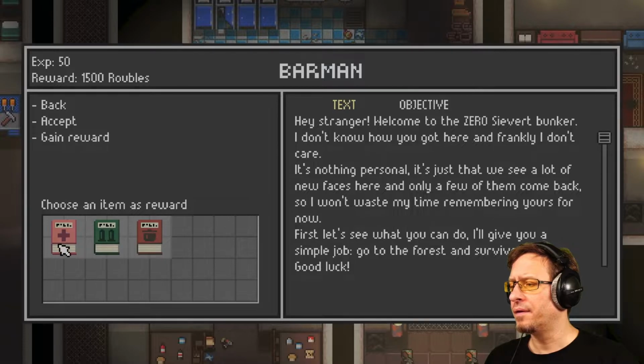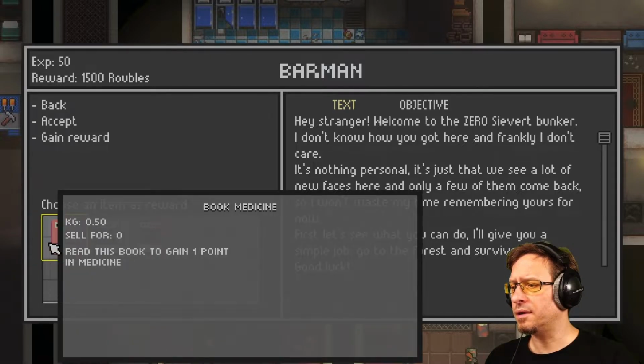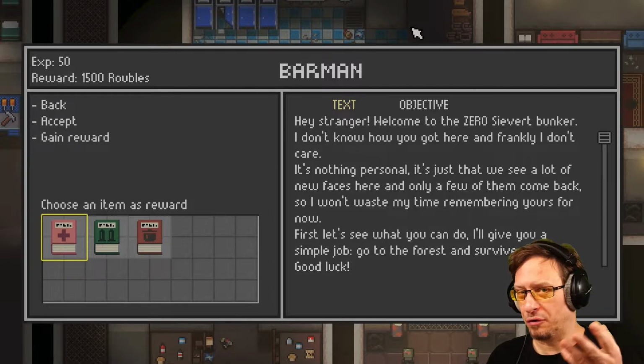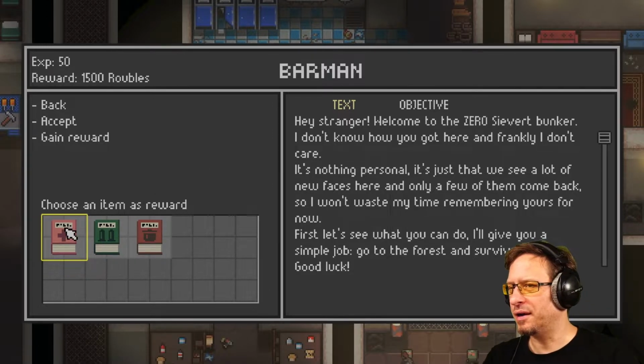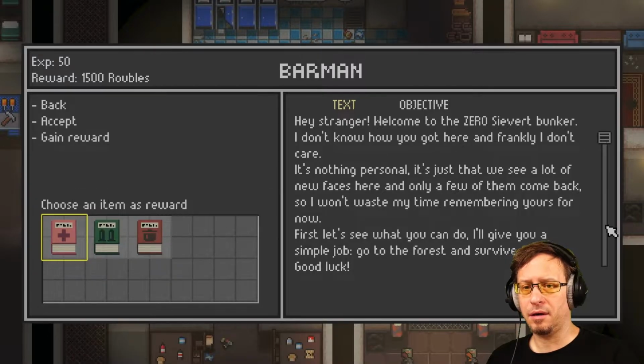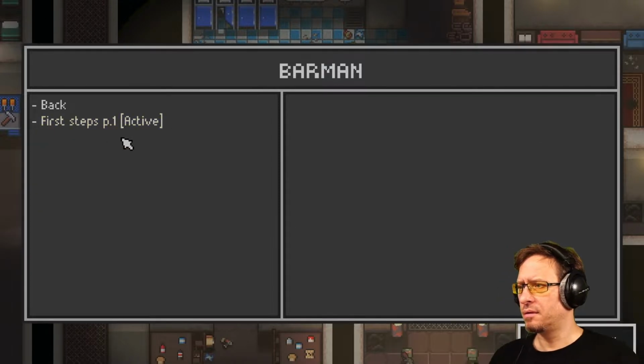Oh! I just have to go to the forest and survive? Gain 1 point in medicine. Well, you know, in a survival game, if your health goes out, you don't survive anymore. Let's go for the surviving thing. How do we accept here? Accept.